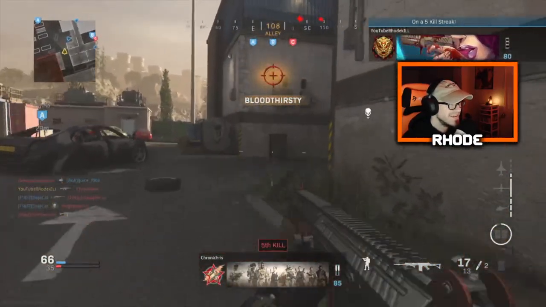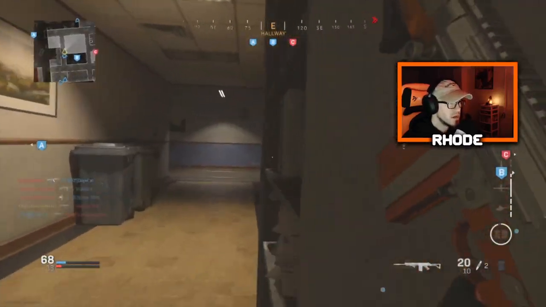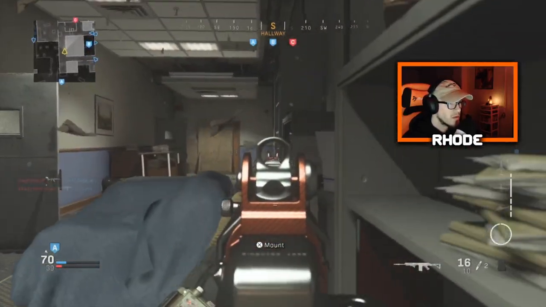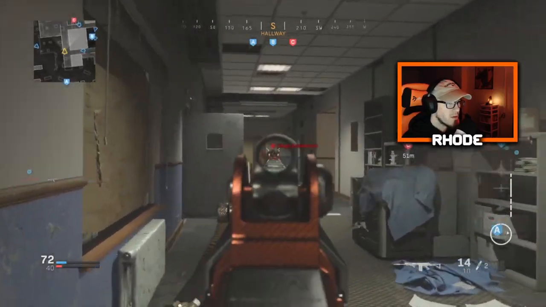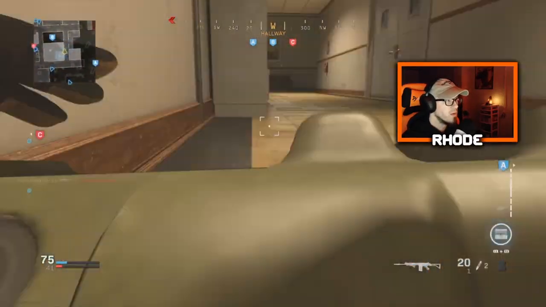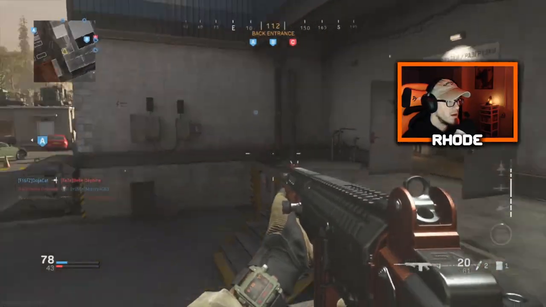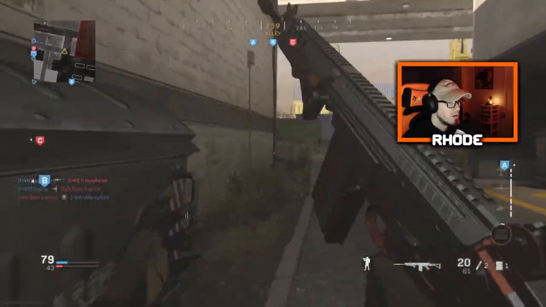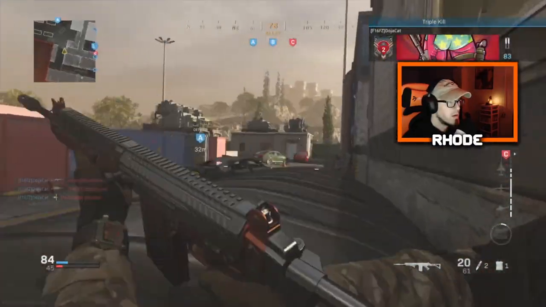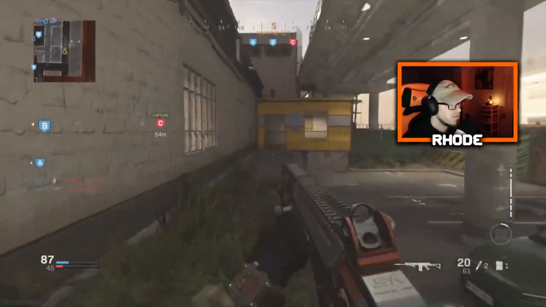What is he doing? Oh my god, stop. What are you doing? Rotating mag. I need to get more ammo. Oh my lord. Yeah, I'm dipping. See if I can flank around.